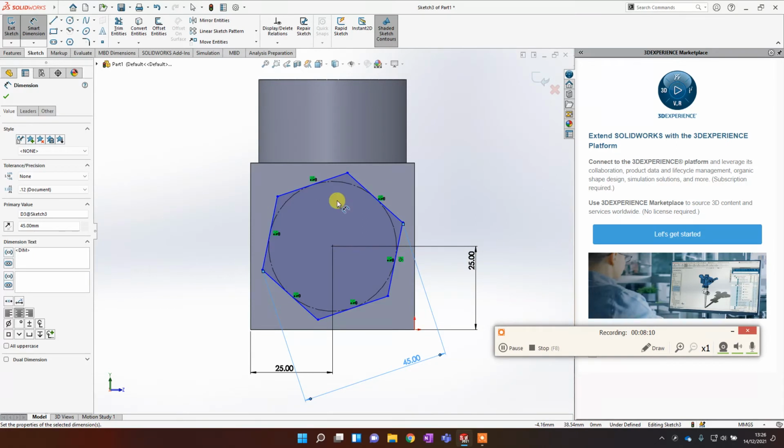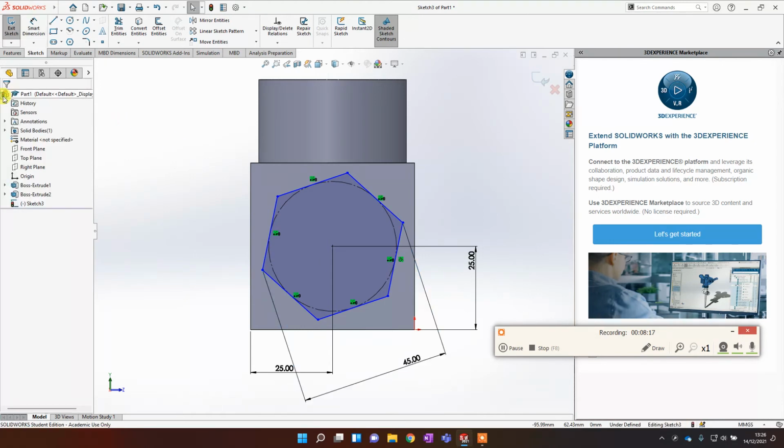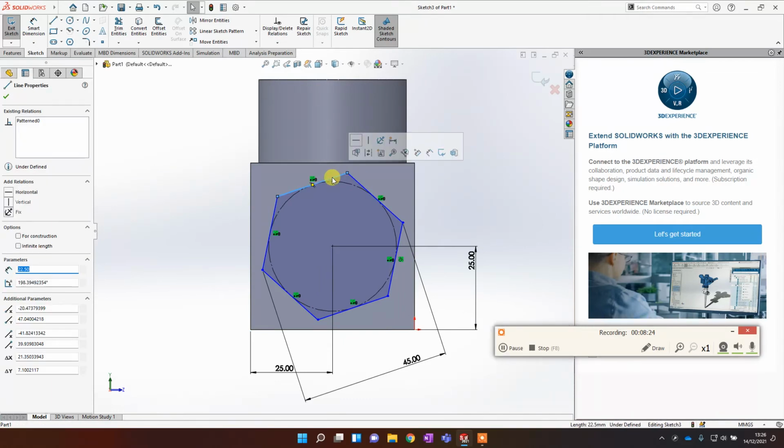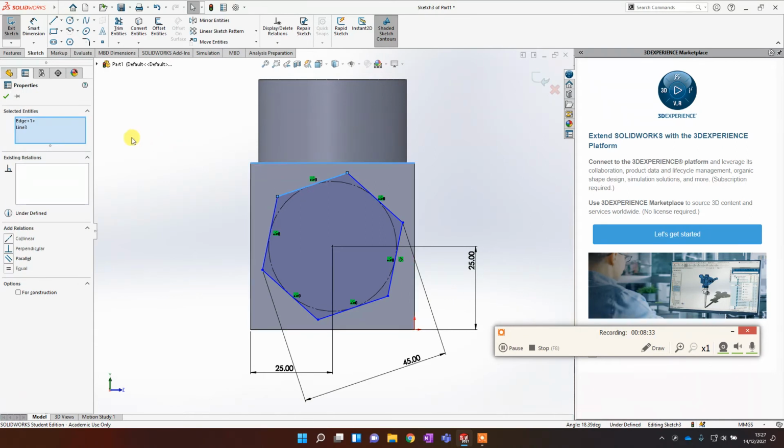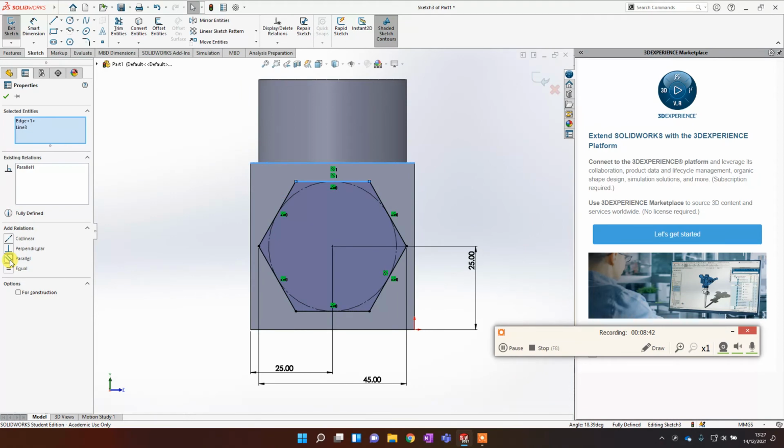Okay, now there's something else annoying me about my hexagon. It's that it's not completely parallel to this, but we can do that with drawing tools. So click your tick. Now what we're going to do is pick one edge of your hexagon, and hold Shift on your keyboard. Then while I'm holding Shift, I click the thing I want it to be parallel with. So I've got these two selected, and if you move your mouse over here on the left, you'll see we've got these relationships. So have a think about which one you want, but obviously we want it to be parallel. If I click parallel, you'll see what it's done.